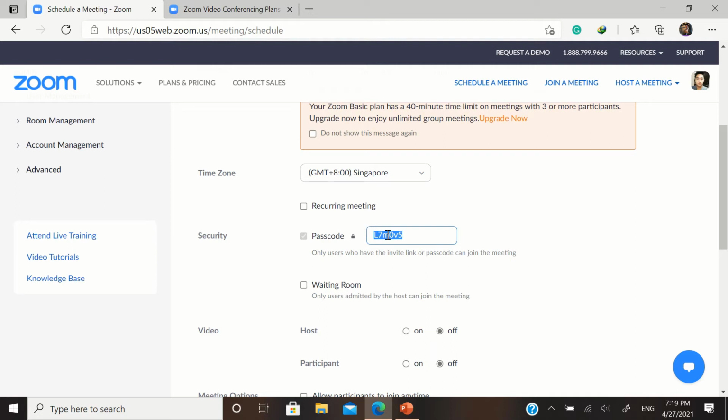Okay. Also, another layer of security is by enabling the waiting room so that you as the organizer need to admit first the persons in the waiting room, so that not all unauthorized persons will be able to join your meeting.